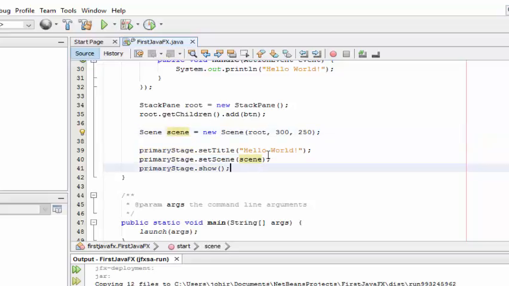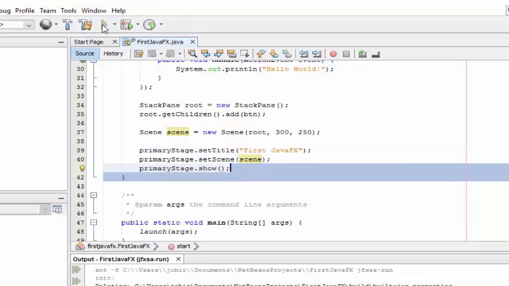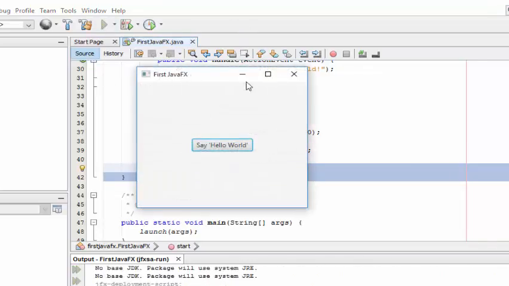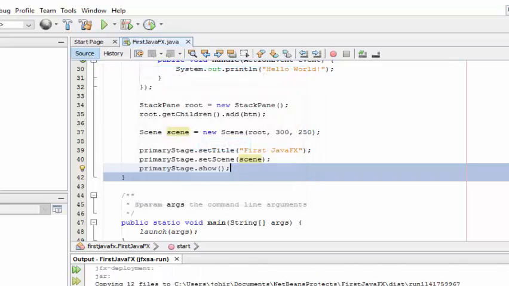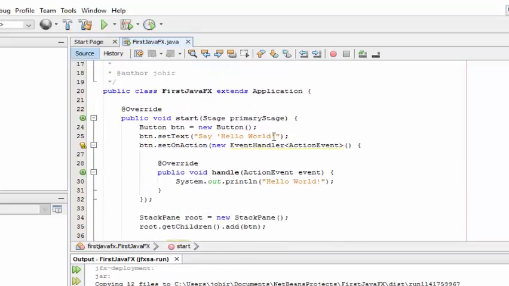And primaryStage.setTitle, if we change it, the title of the window will be changed. First JavaFX. This is the title here. This is the title of this stage. Okay. This is the text of the button.